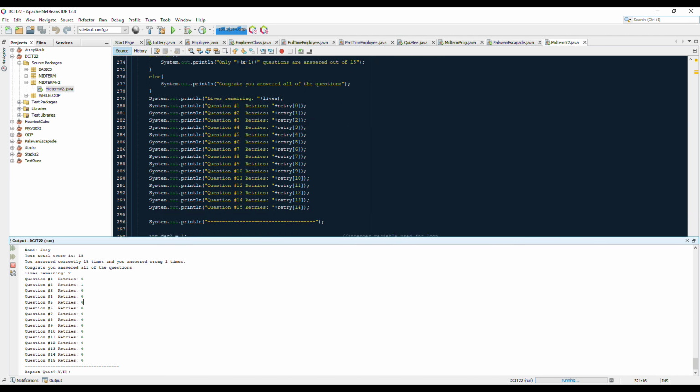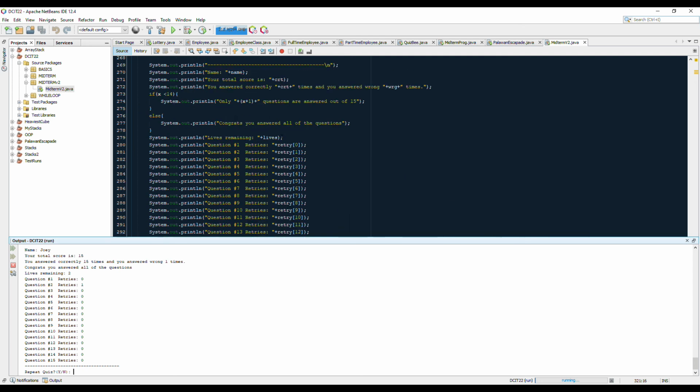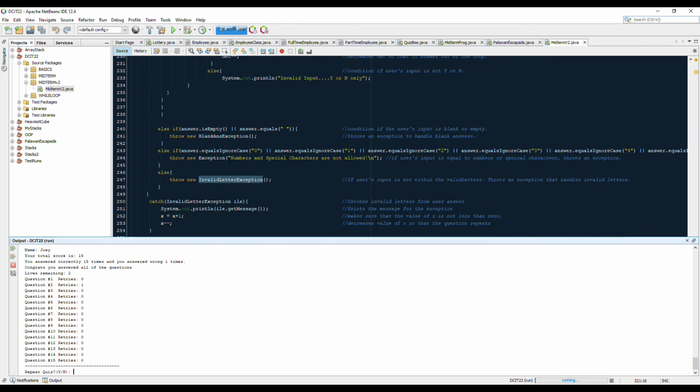So after that, it will proceed to this loop, which is repeat quiz y or n again. So this prompts the user whether the user wants to repeat the quiz or not. It has the same loop as the previous try again question, this one.